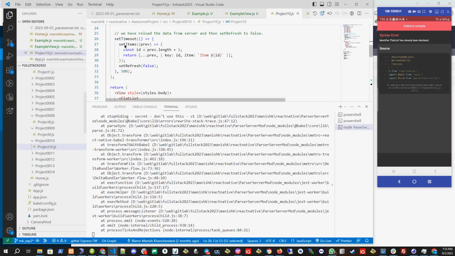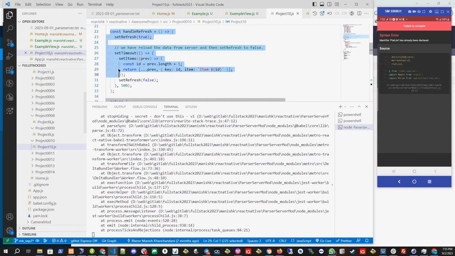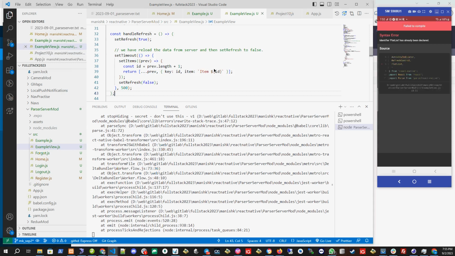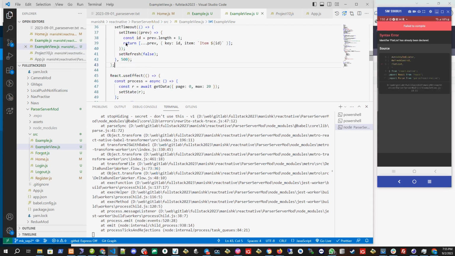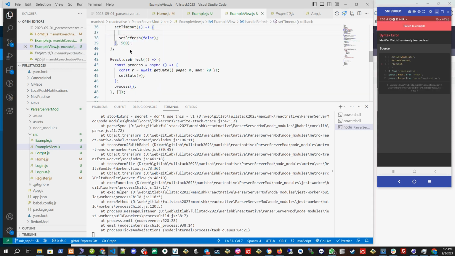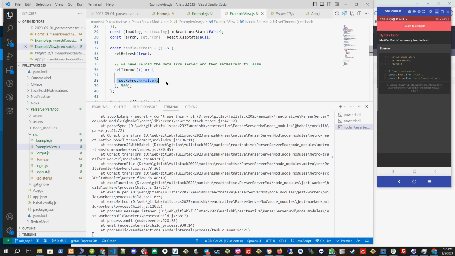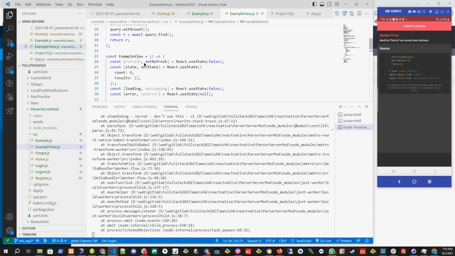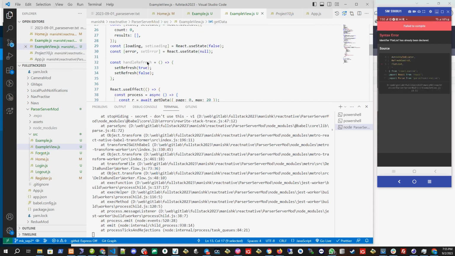And in this handle refresh, I will copy this function also, handle refresh. And I will not call state item. I will not call state timeout. I'll call my get data again for it. If someone refreshes by pulling back, we'll call this handle refresh.